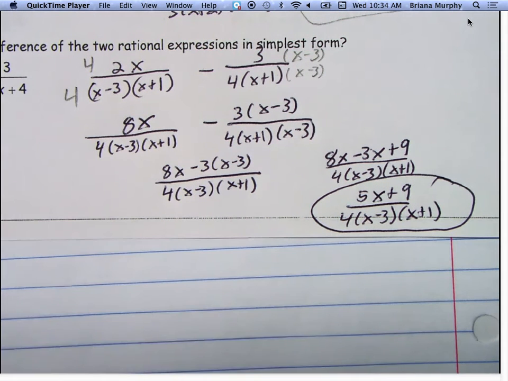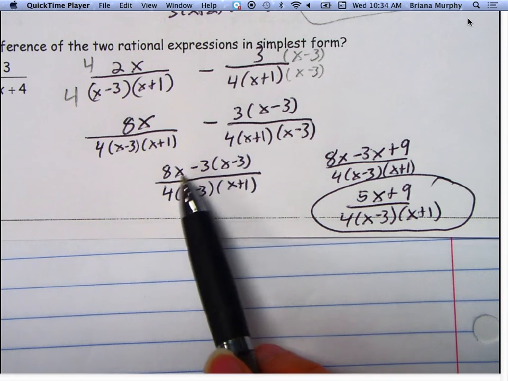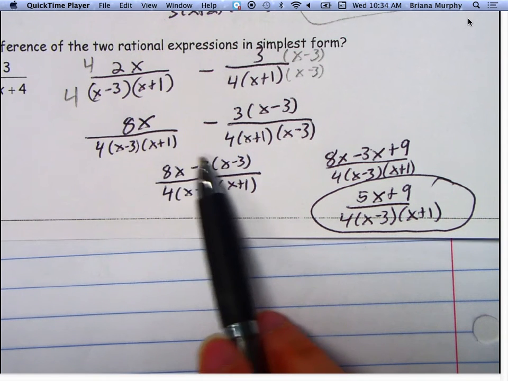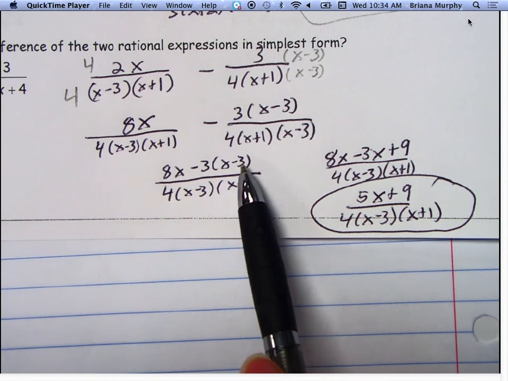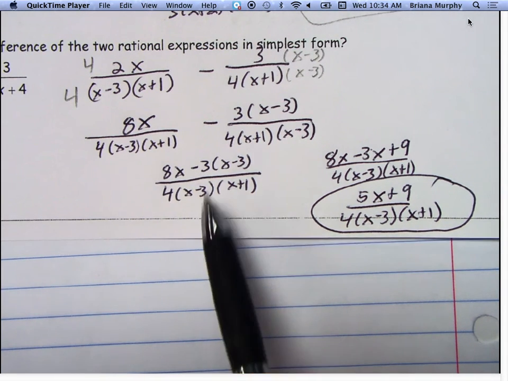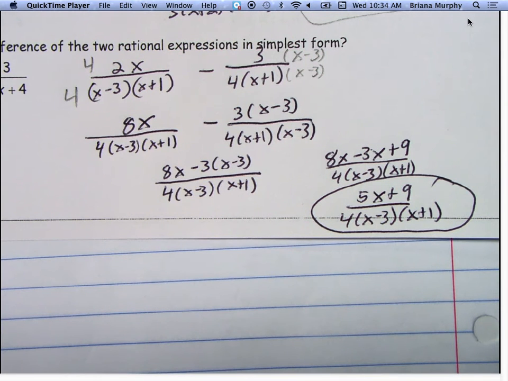Yes? So since you had x minus 3, x plus 3, x plus 9, you don't cancel those out? Nope, you can't, because it would have to be in both. Because there's that subtraction sign in the middle, there would have to be an x minus 3 in both of them in order to cancel it out. Any other questions about this before we move on?